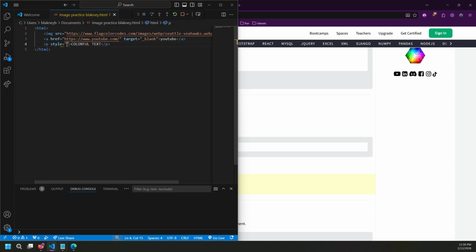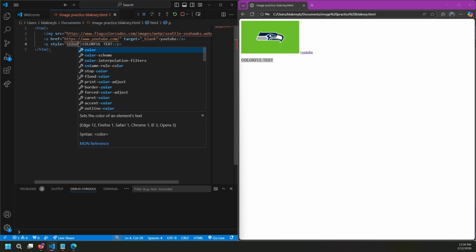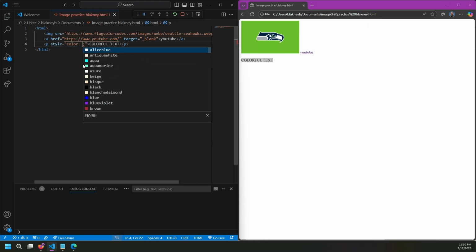So we're back in VS Code. Let me open up my Edge browser as well here. Back in VS Code, clicking inside of the quotation marks, and we're going to add the word C-O-L-O-R. Okay? And it's going to give me some selections, because VS Code is trying to help us out, trying to help us be more efficient coders here. We're going to click on color right here, and it's going to add 2 very interesting punctuation marks.